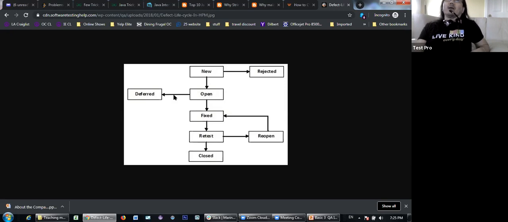And if they say, you know what, we're going to accept this bug, but we're going to put it into deferred status, which means they're going to put it into the backlog. Some companies call it back burner, in reference to stoves. They just put it on the back burner. It's an issue. You guys caught it, good, but it's not of a high priority. So that's where it's going to be.